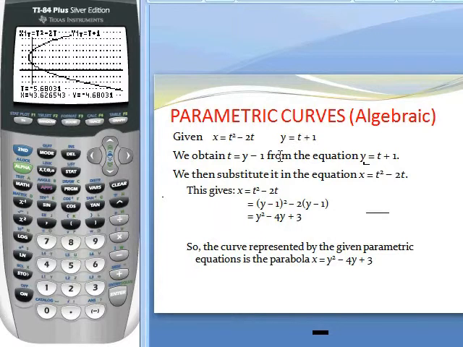You just move that 1 over here. When you take this and plug it in here, you're going to get an equation of a sidewise parabola, which is x equals y squared minus 4y plus 3. Oh, that looks like a sidewise parabola. So you can make a little mental check to see that you actually entered everything the right way.